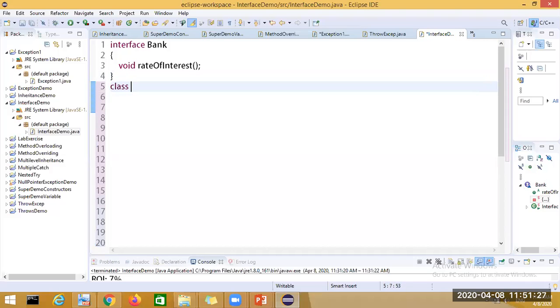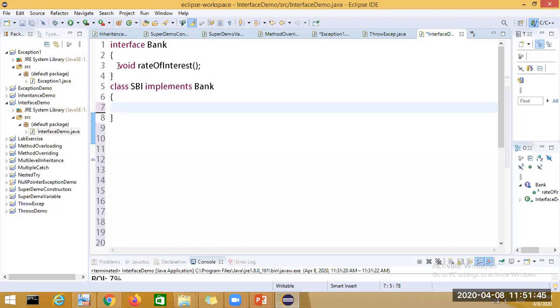Now, what is the use? See here, class SBI will implement bank. You can have it as public.